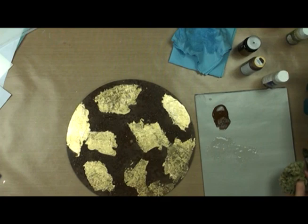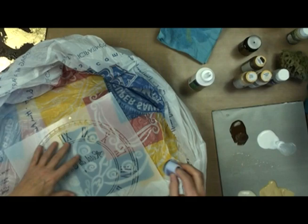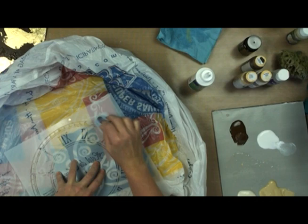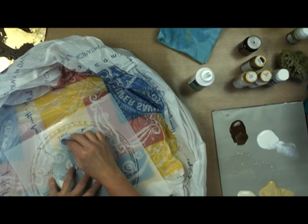Okay, I'm going to apply my Tack It Over and Over, which is a repositionable stencil adhesive. I'm going to apply it with a jumbo dauber and an old grocery shopping bag turned inside out, and then I'll just pounce, pounce, pounce all over. I'll thin it out, making sure I'm not getting too chunky, otherwise we leave a bunch of pebbly texture and that makes the stencil not as clean as it could be. So I'll put this all over it and let it dry till it's clear.